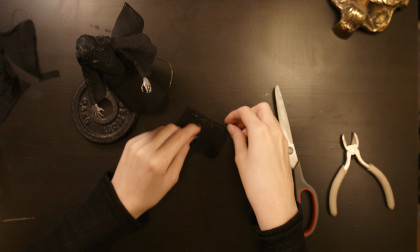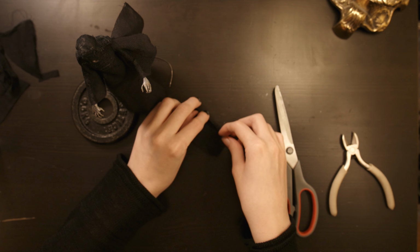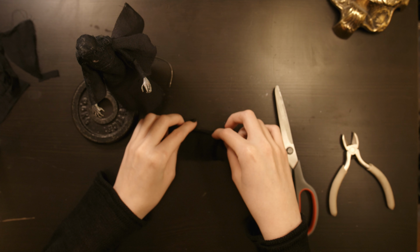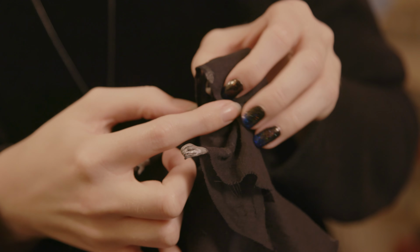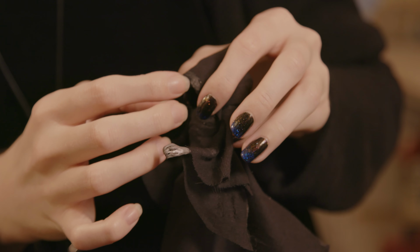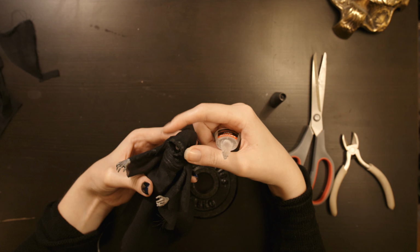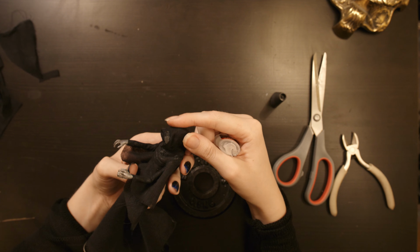Rather than having one big piece, I wanted to glue on a hood after this. So when I was done attaching the cloth to the face, I made a tiny little hood by making a square piece of fabric, which I glued on a piece of wire to, so that the front of the hood could be folded or, I don't know, bent into a position that I thought looked cool. So that's what I did.